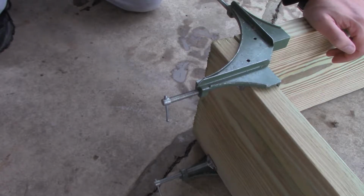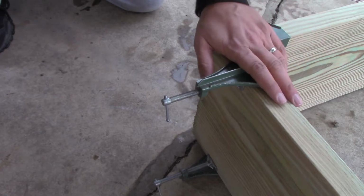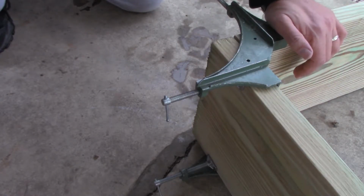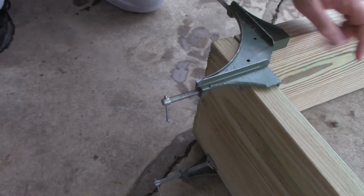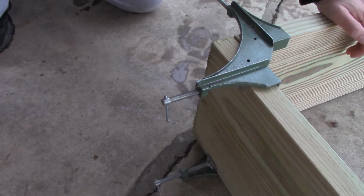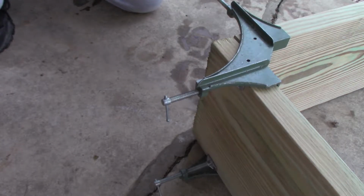Now, a key word of advice to help you with a little bit of time and effort: since I bought these in 3 8-foot sections, most of your local hardware stores will give you 1 single cut for free. So I had them cut the 8-foot long board exactly in the middle. They'll measure the whole thing. It actually ends up being about 8 foot and like 4 inches or something like that. I don't know why, but I said, yeah, just cut it so that I got 2 exact equal pieces.